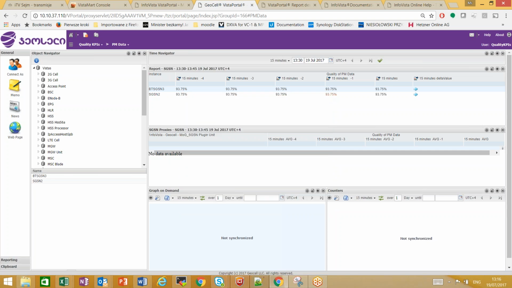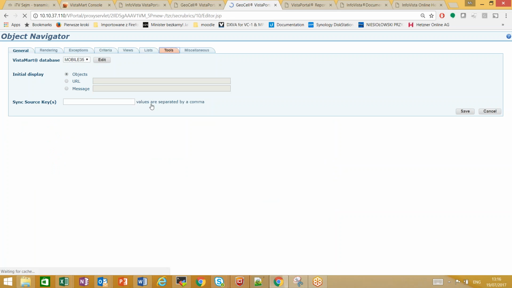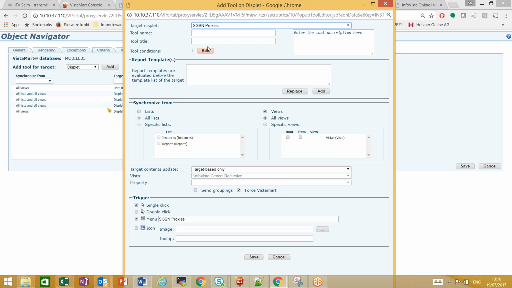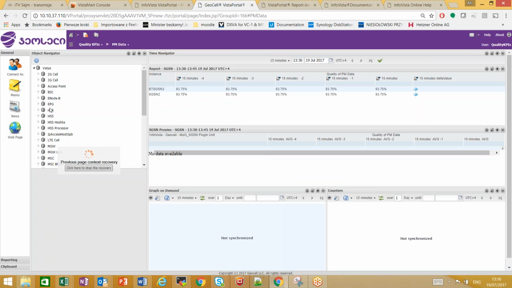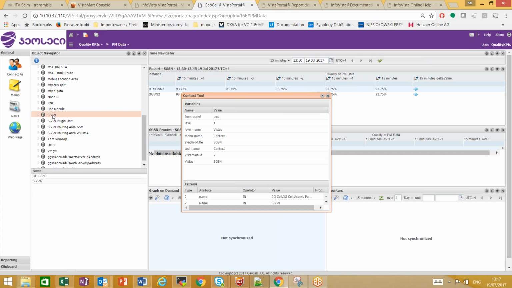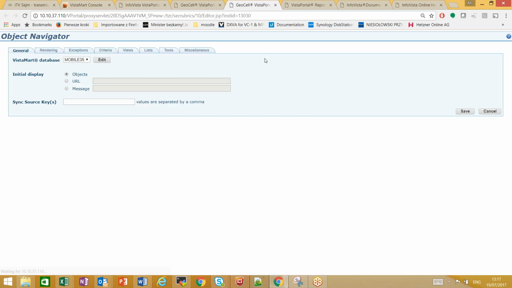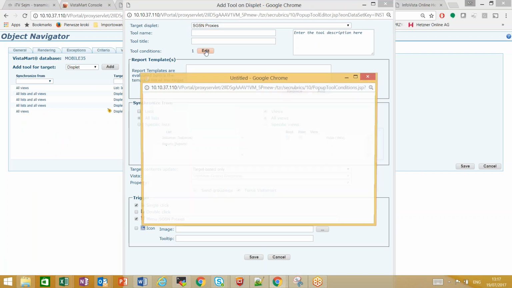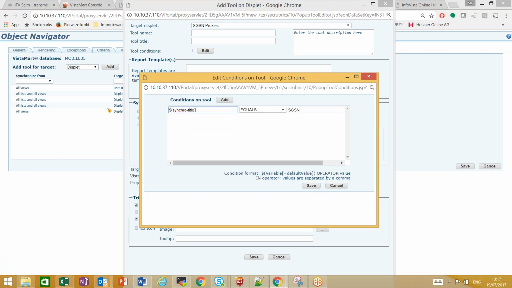Try to apply it on Vistas tool. If I right click here, quality PM context, and if I right click on the SGSN, the tool looks like it's working. It's there.